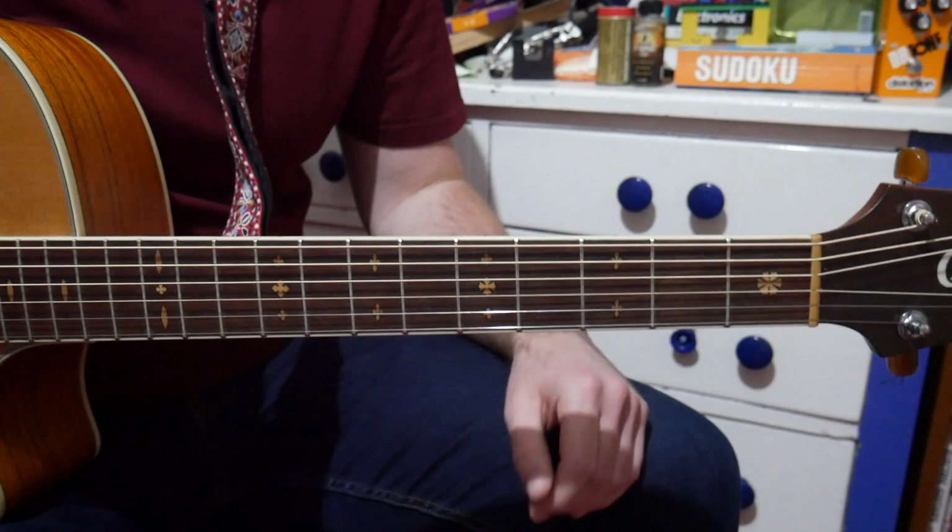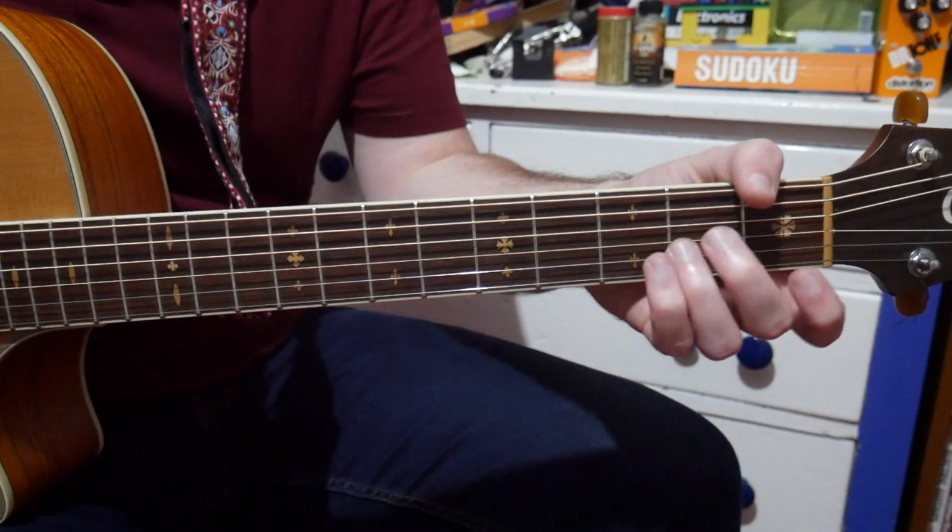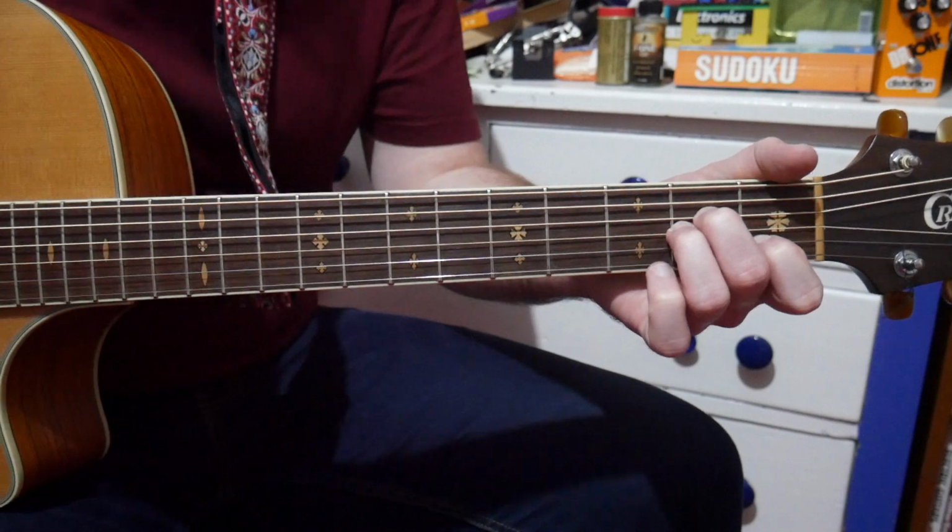So here we are with our first couple of chords. I'm going to teach you four chords in this lesson. Don't say I don't spoil you. The first chord I'm going to teach you is called A minor.